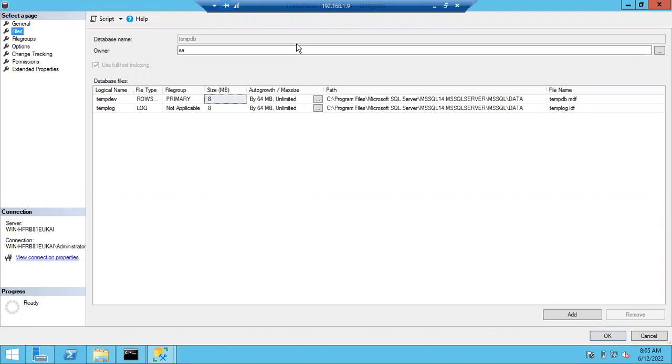The model database, correct. Yes, model provides the default values. Correct. Sir, now I got it.